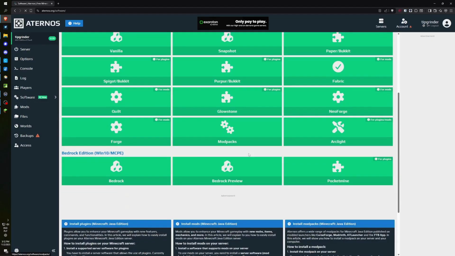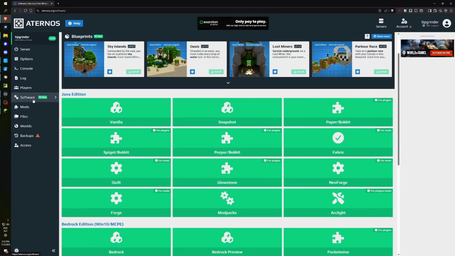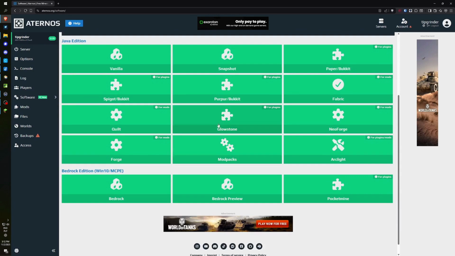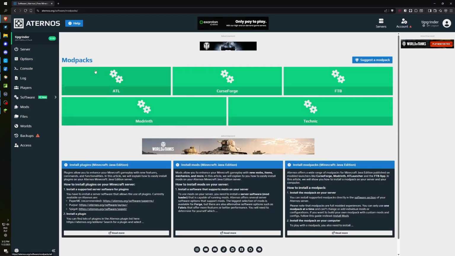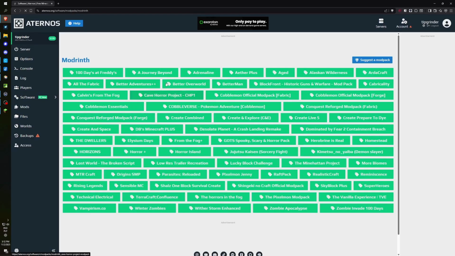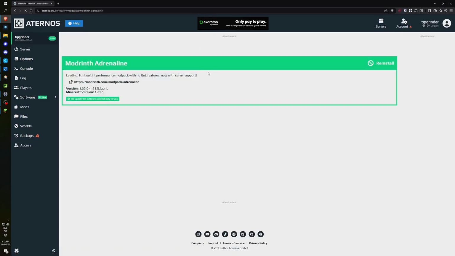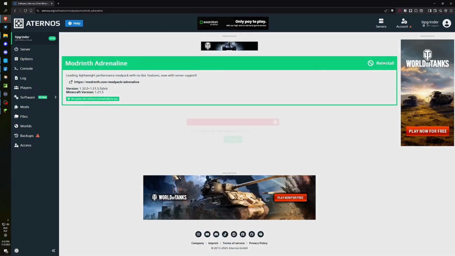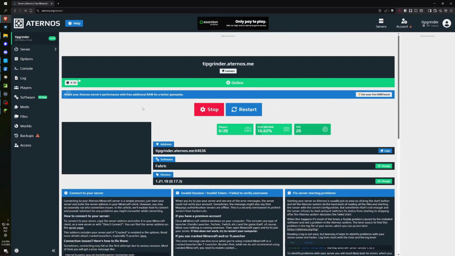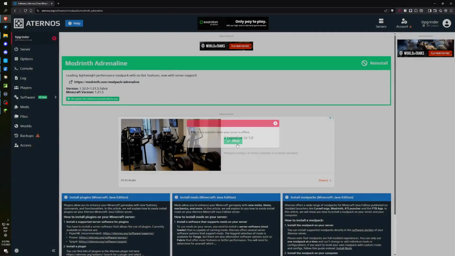At this point, we are able to examine the mod packs in detail. I navigate to the software tab located on the left-hand side, and indeed, we do have a mod pack available under the Modpacks section. I proceed to enter, and we have the option to select from which source we desire, such as Modrinth, and then we choose the specific mod pack we wish to install. The process is executed in the same manner as other installations here. I click on reinstall. It is crucial that the server is turned off beforehand.